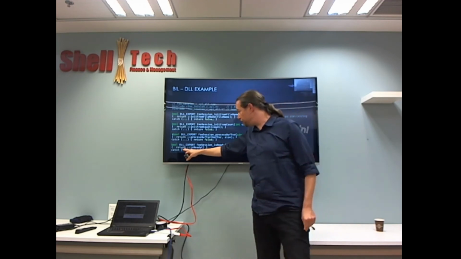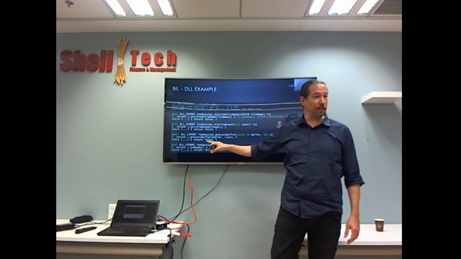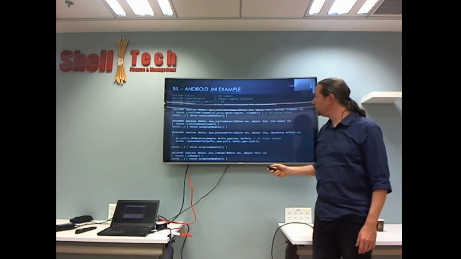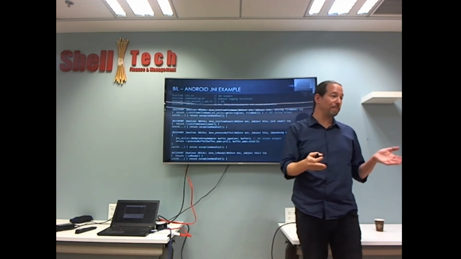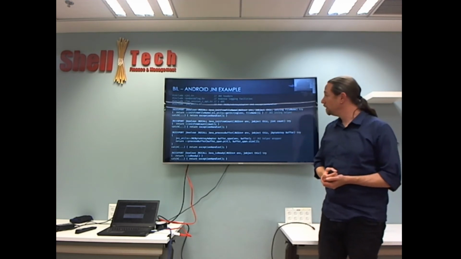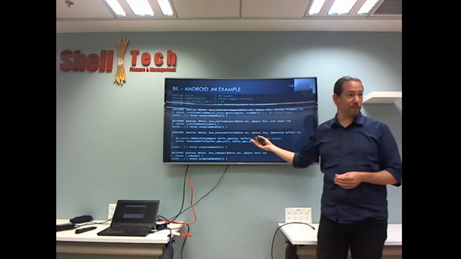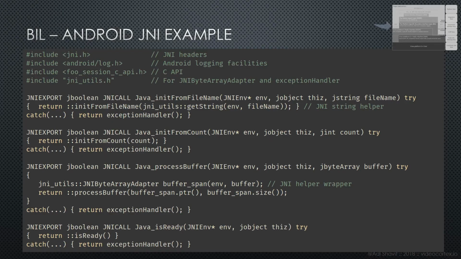But the fact that I'm actually catching everything regardless of what it is, is super important if this is a DLL. Let's say another example for Android. As I said, this goes on different platforms and it can look totally different. So in Android, you don't actually have an H file. The code is generated from the C++ file. And here we have to call this macro, the JNI export. We're already using jboolean, which comes from the Android JNI header, the Javaized Boolean for the JNI interface.